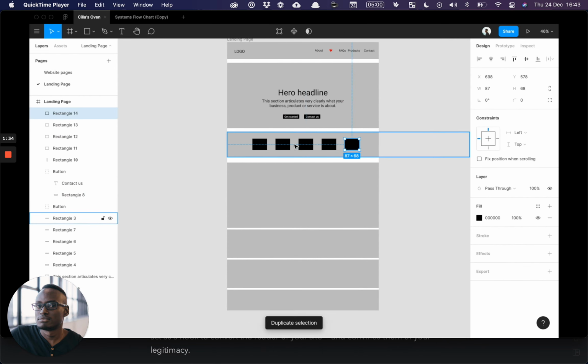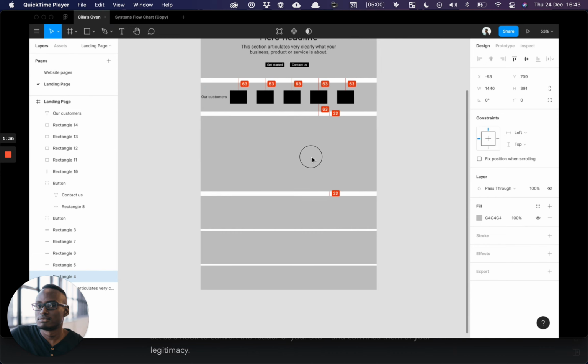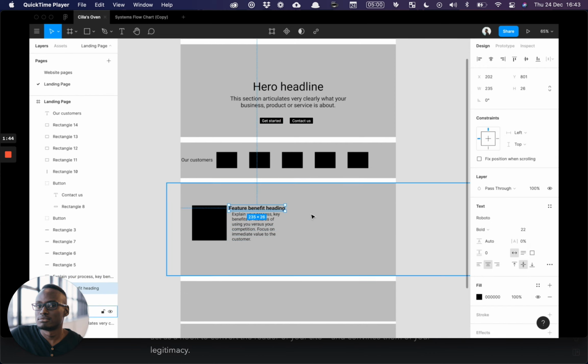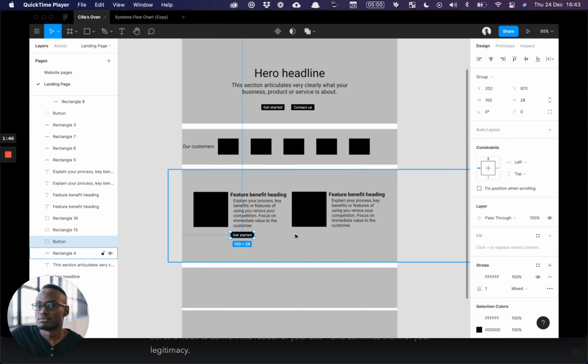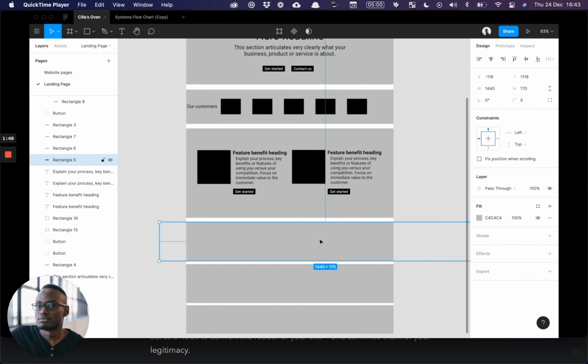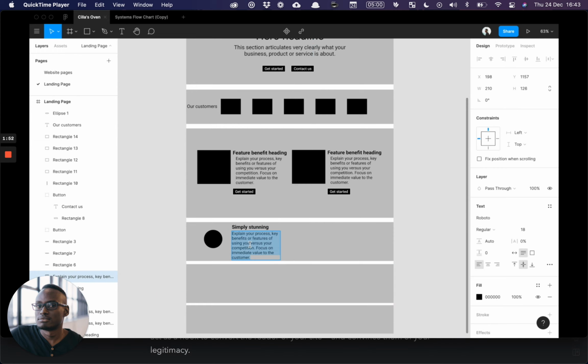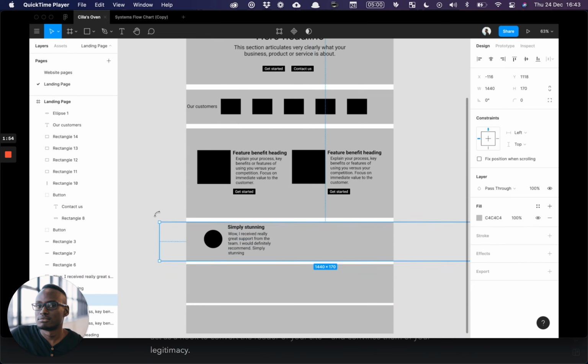Followed by that, you have your social proof. This is where you can show off your trusted by or partners and things like that. Right below that is your key features or key benefits, and that's probably an image, a heading, a description, and a button which is a call to action for the visitor to do something.